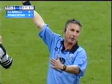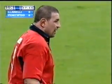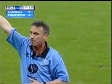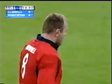Llanelli coming in from the side. Yes, you can, only if I say you can. Well, I tell you, John Davis is going to be upset with this because he did exceptionally well to steal this ball. Pontypridd got the drive going, John Davis stole it, and I think it was Chris Wyatt who came in from the wrong side. In the side of the ball.